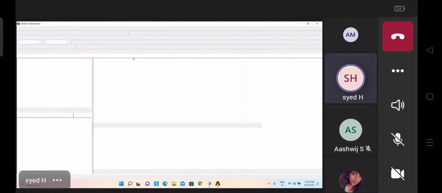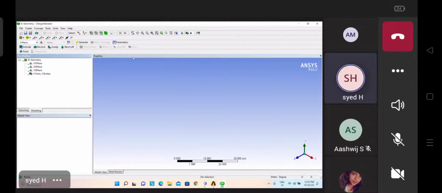After that, we have to go for geometry, either for importing or for creating also. Creating geometry is a little bit difficult here. Why? Because it's not a modeling software, it's an analysis software. So mostly it is somewhat difficult for you to create the geometry. My suggestion is, whenever you are creating anything, create it in a modeling software, then import it. It's better. Otherwise, it will take more time to create even a simple model in analysis software.